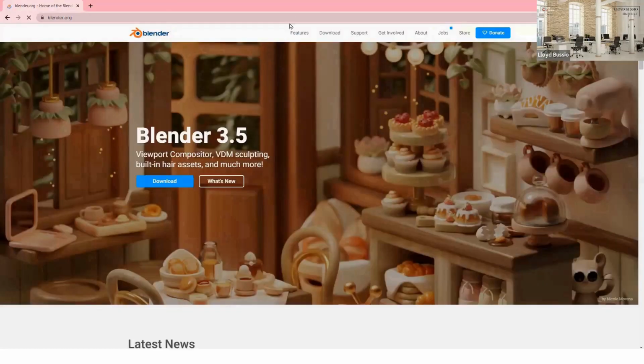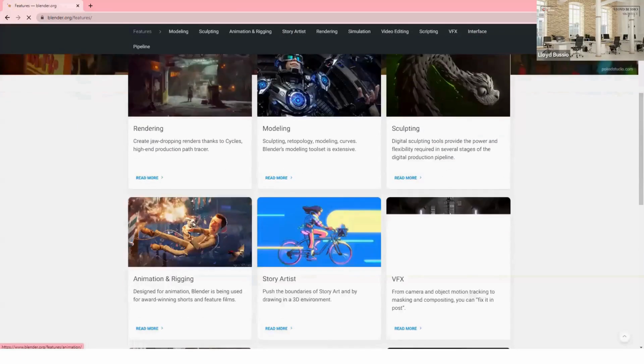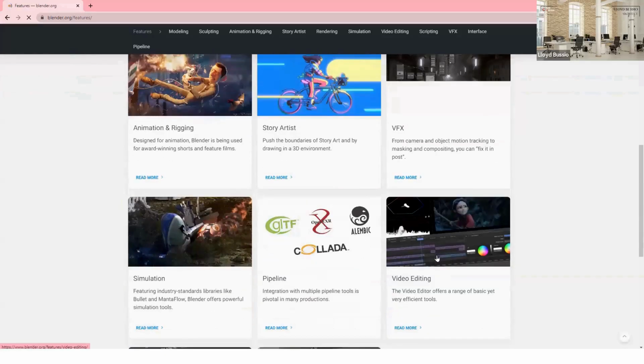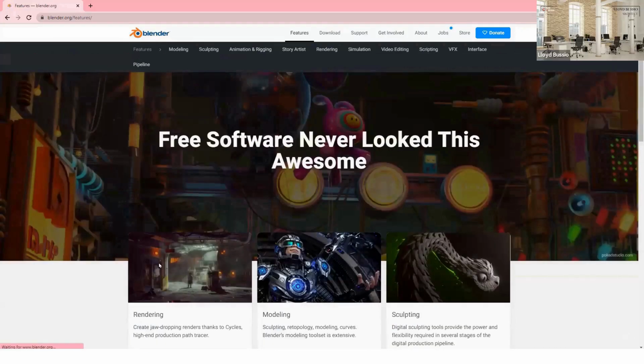I'm sure some of you have heard of it. This is the largest free and open source 3D modeling tool in the world. And it is free, it is constantly updated, and it is incredibly powerful. It's one that I'm going to be using the whole of today. It's been used from tiny animation and game studios to high budget TV shows and even Marvel movies. If we go to, let's say, the features here, you can see the different ways it's been used, and you can see the level of quality when it comes to rendering that you can get out of this. Essentially, it is a 3D animation and visualization modeling tool.